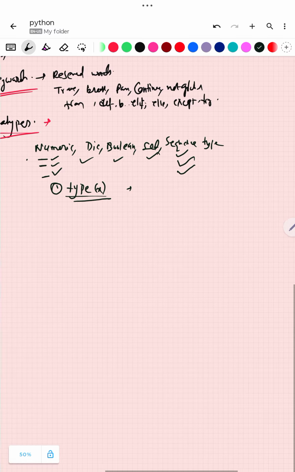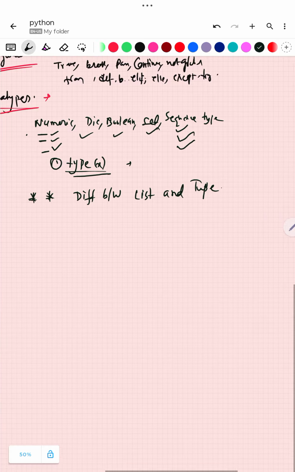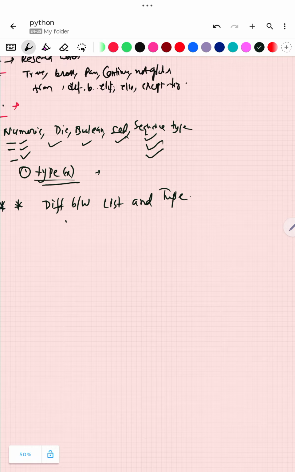And then there is a very important question: what is the difference between list and tuple? You will answer, list is mutable, tuple is not mutable.